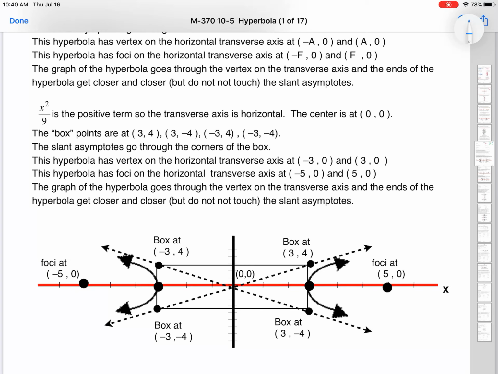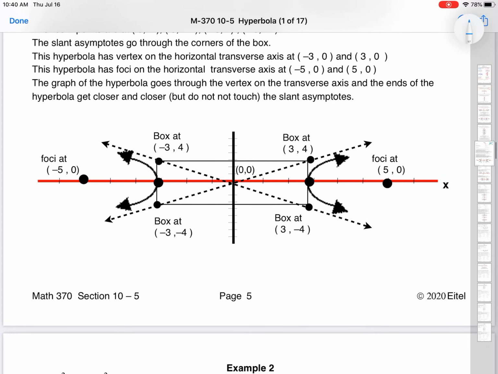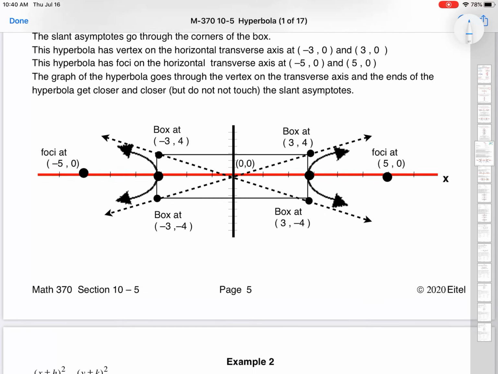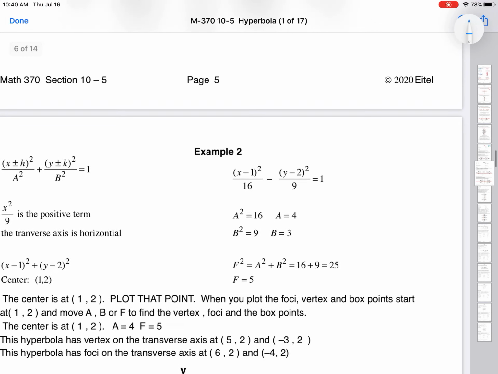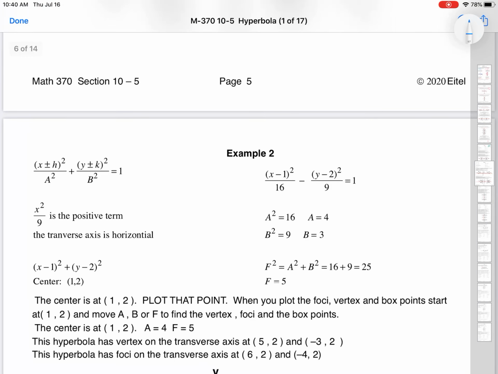Again, his scaling is a little bit off. Take a look at the long scaling along the x-axis and the short scaling along the y-axis. That's why it doesn't look exactly like mine. But same principle, same points being labeled. So you're going to do this. You're going to be like, hey, I can do this. This is not bad. So he's going to start you out. I'm really happy about this. He's giving you right away something where the center is not at 0, 0.